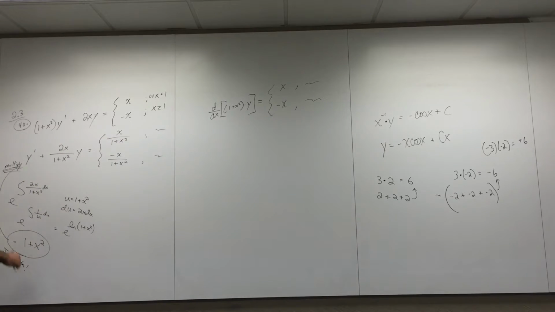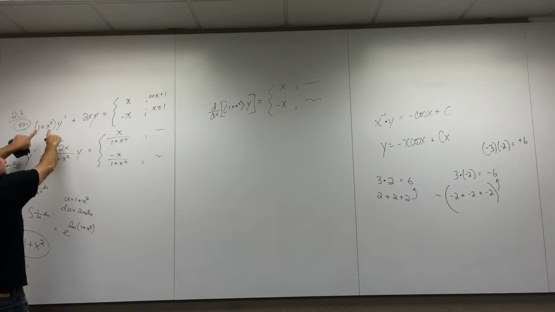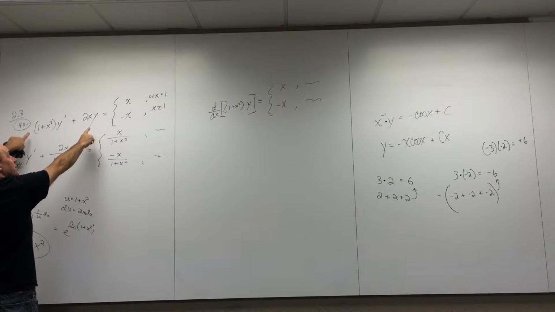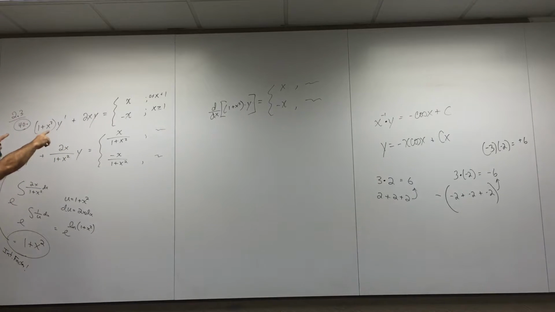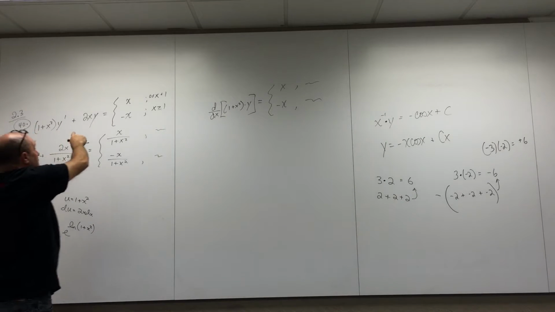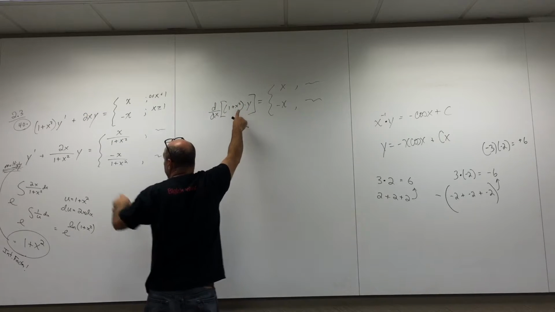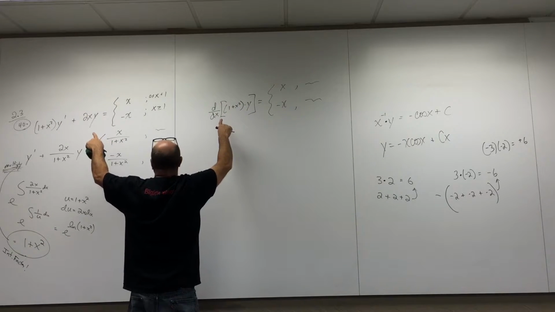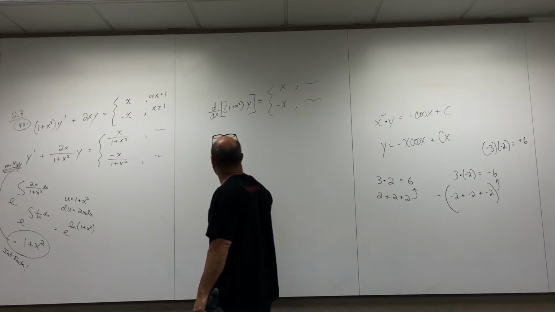I found the integrating factor. I multiplied through by it. When I multiplied through by it, I realized it would look like that. But then what always happens is that the left-hand side turns into the derivative of the product of the integrating factor times y. So we could have jumped a step just by looking at it if you knew better. If I could see it then, I could have gone with that, right?